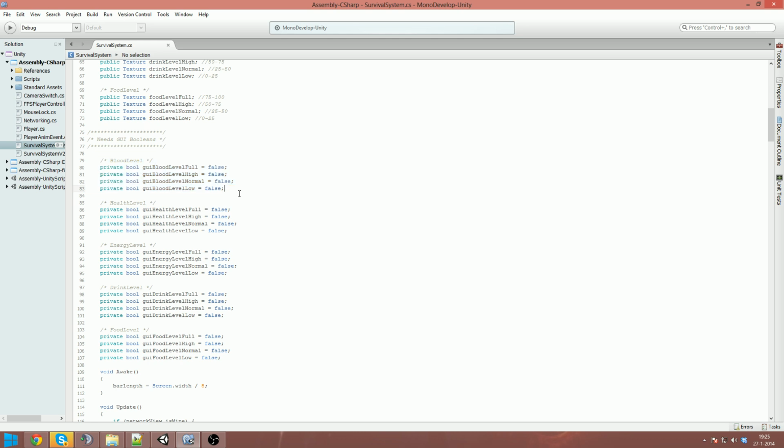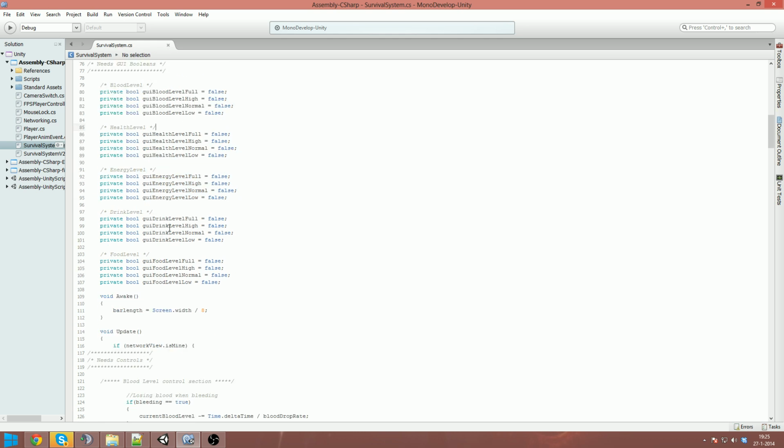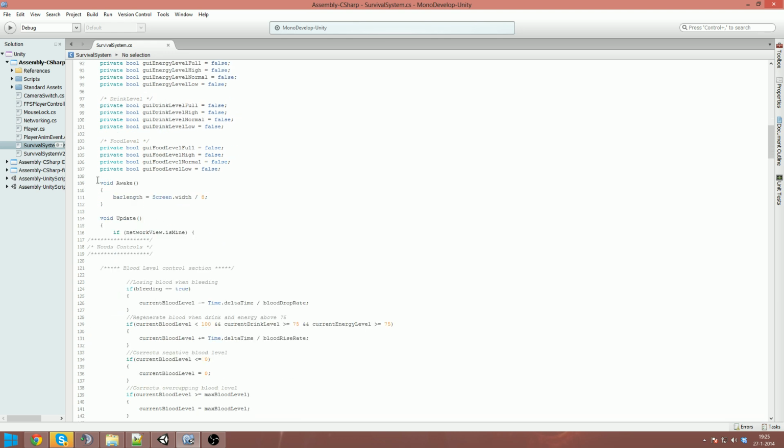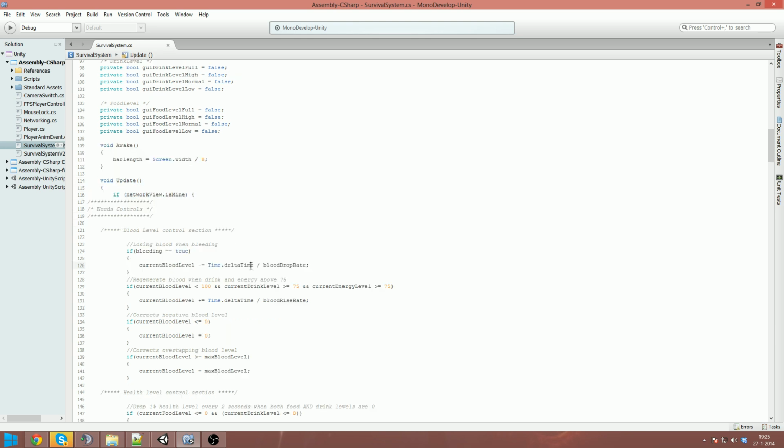Default is false, but in the code one of them will be set to true at the time, and that's for all the five again. And then we got this place, which is just saying how far the bar with the numbers in should be. Then we got update version, which is actually the whole core of the building.